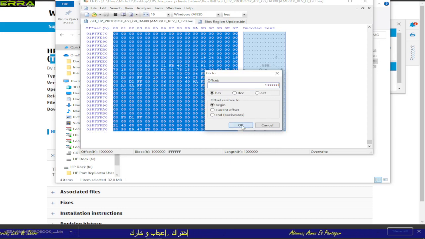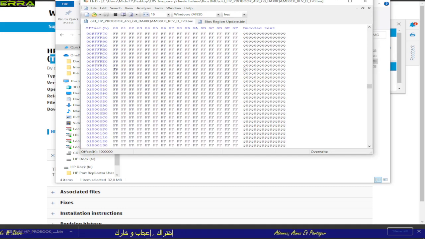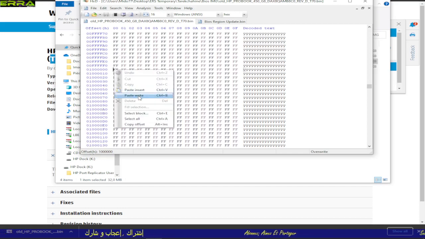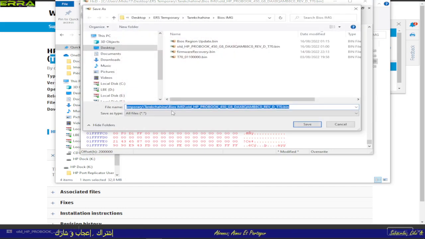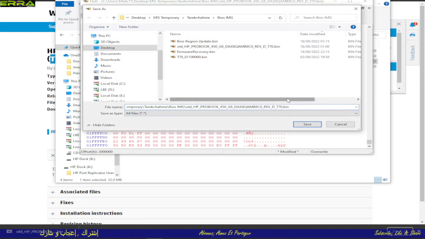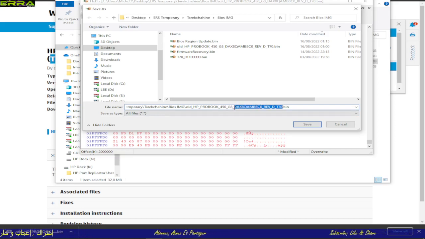Go to the same offset where the BIOS region starts, and paste, yes, and save as BIOS image updated.